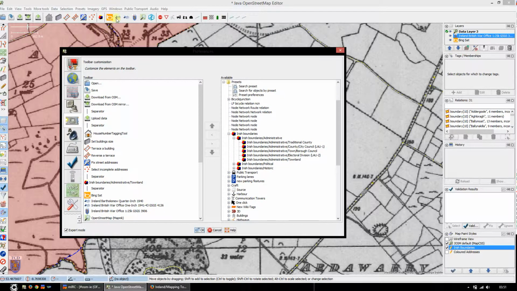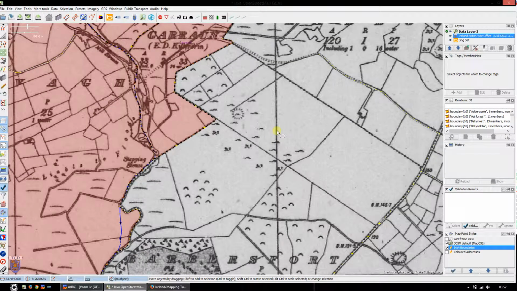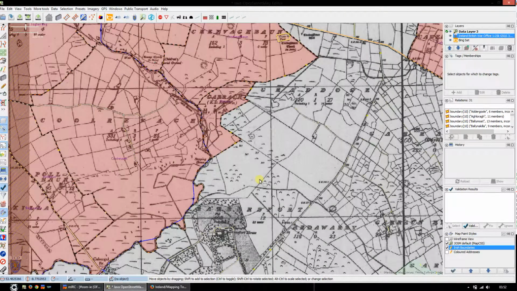So you can see on mine I've added the various imagery layers, a couple of tags like for example bridges and tunnels and culverts and walls and fences and so on, things that I use quite a bit, so I've added them up here just to make it an awful lot easier and quicker. So once you have those added up there, just simply click OK there, and close it, and all your options shall appear up there. So now that that's done, you're pretty much ready to start mapping townlands.